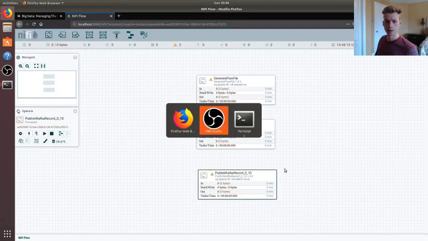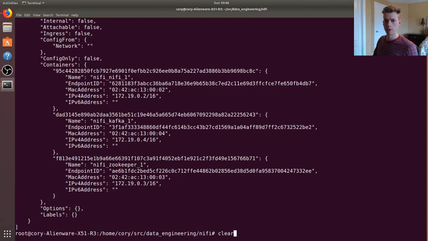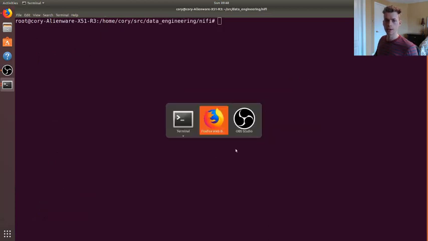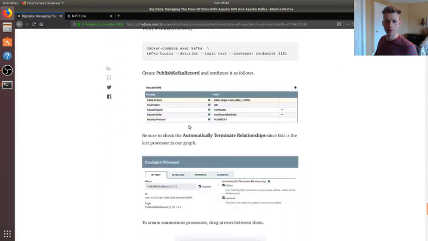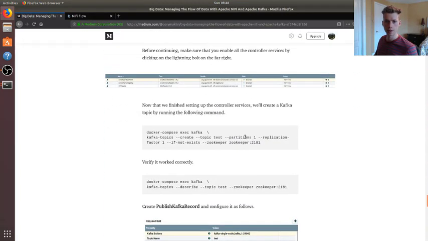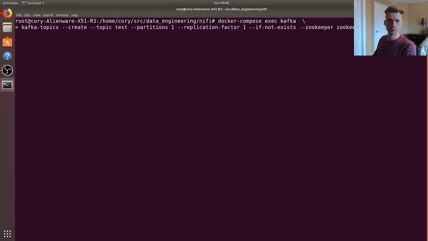All right, so before we go any further, we're going to want to create the Kafka topic. If we go down here, the way we can do that is by running this command right here. Go ahead and paste that and run it.